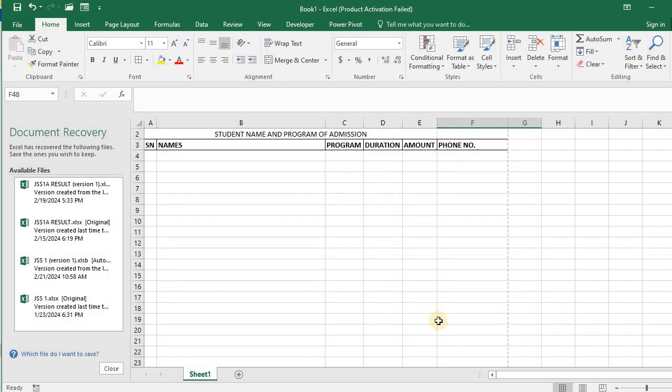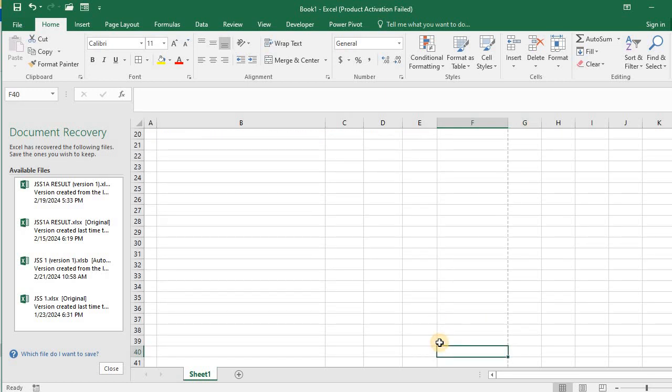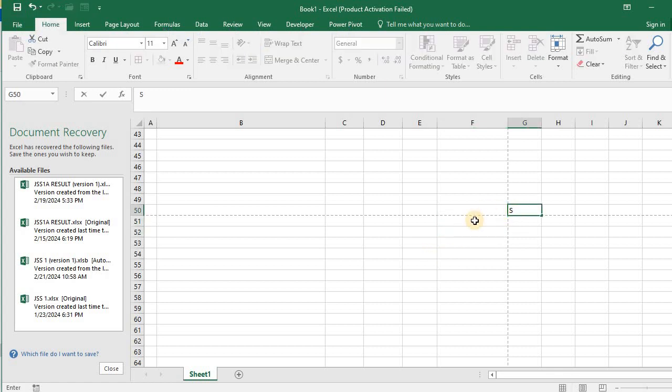If you happen to print when the information is no longer inside this place, take for instance the information is now in this place, or the information is now in this place, it means you should be ready to get another A4.